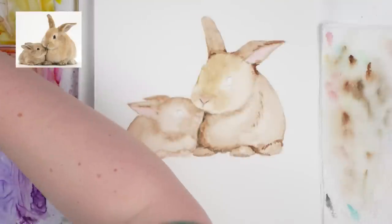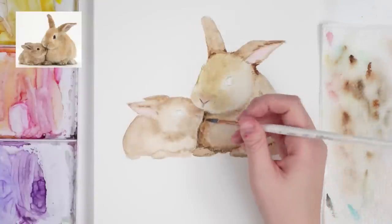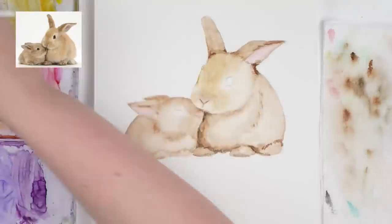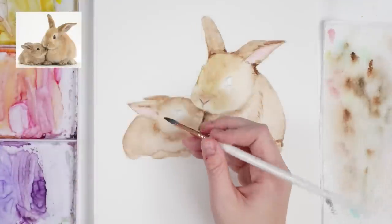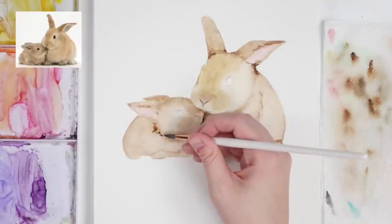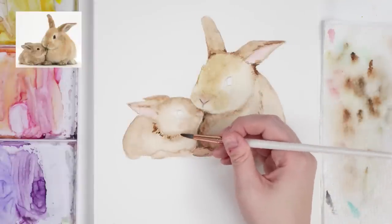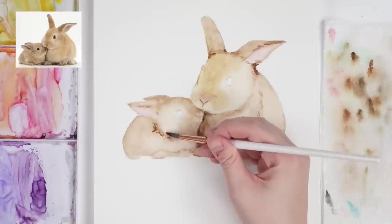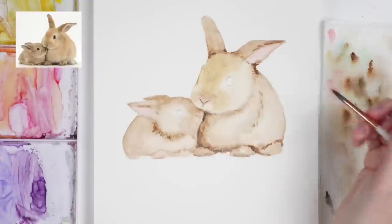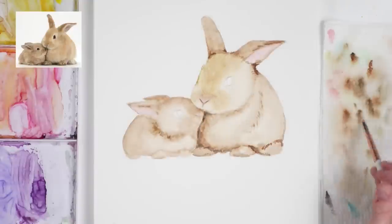So again, I'm just grabbing some more burnt umber. And I'm just gonna start, again, just shading a little bit more. So around this head for sure, just so you can see the shape of the head. Just these little tiny fur marks. And then we'll just blend it out a bit, just touching it with a little bit of water, just taking off some of that color because you don't want it like a sharp line, right? And I'm just using a dry brush to kind of blend it out a bit.